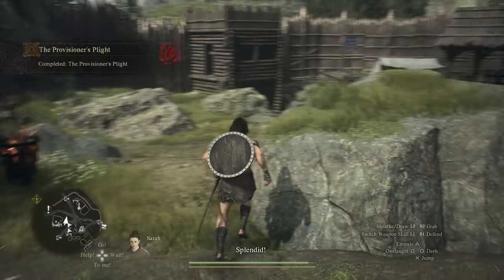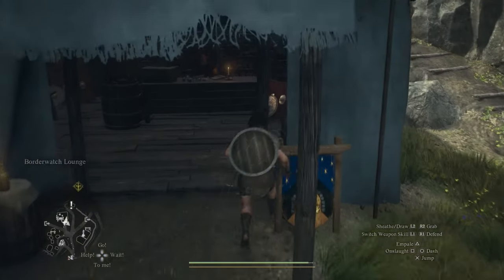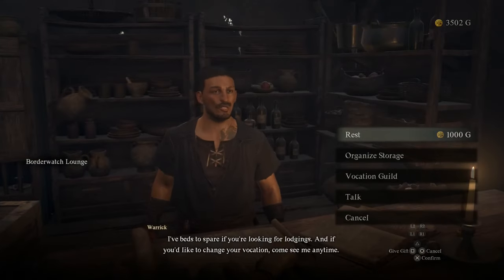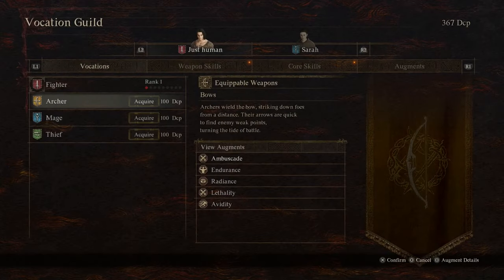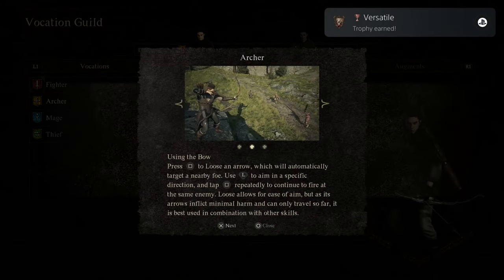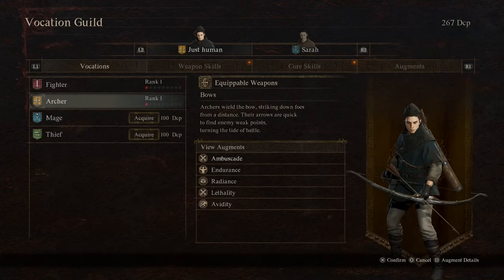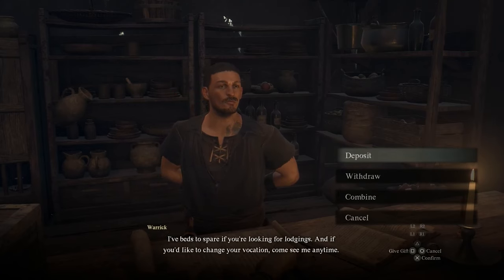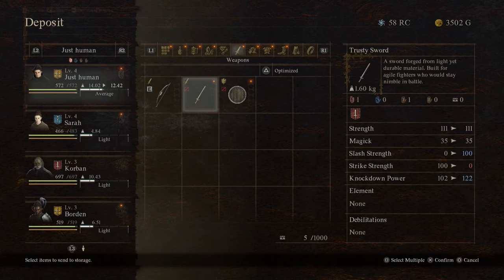I can't rest right now, or you know what? I'm gonna try to do it in one go. Save us some time. So I highly recommend you guys to change your vocation. If you are not going for Archer, just go for Archer. Of course, we're gonna get the trophy, and we are gonna go for organized box deposits. That's gonna increase our weight.